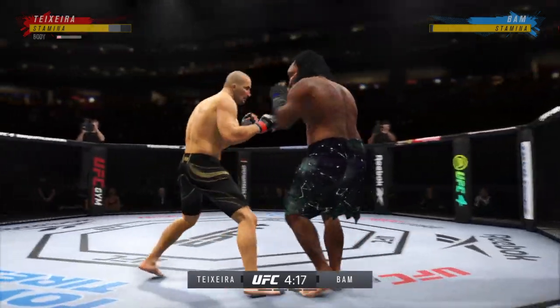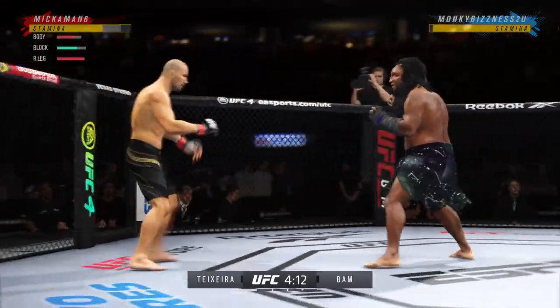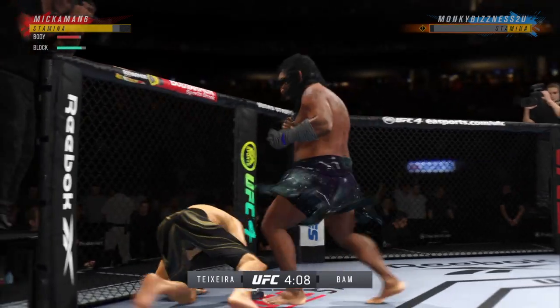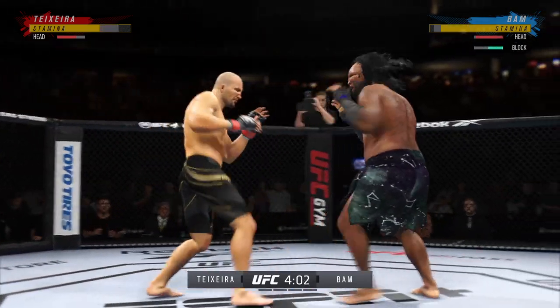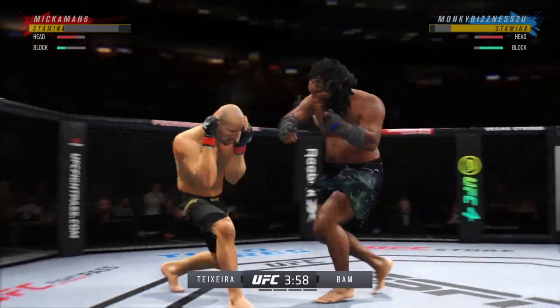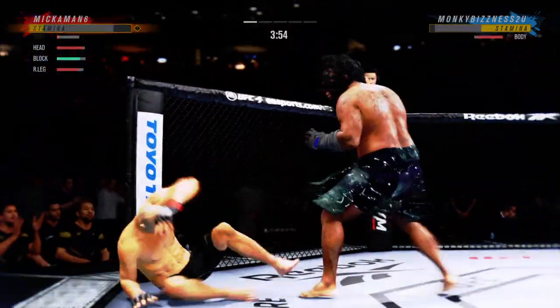Back to the feet. Game of inches right there, boy. Wow. It was a good night if that landed. Elbow lands for him. Mixes it up nicely in terms of staying heavy and also staying active. Teixeira gets hit with a kick here. Let's see how he responds. Whoa!